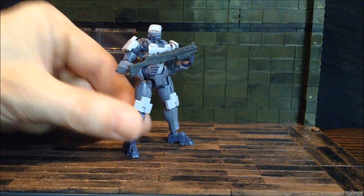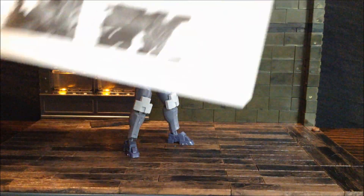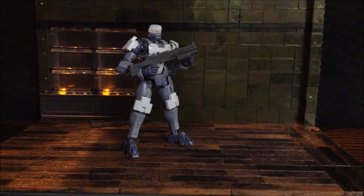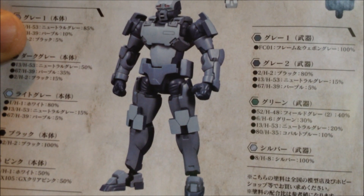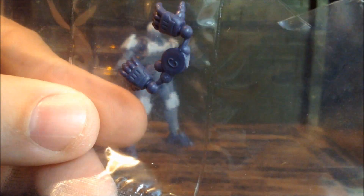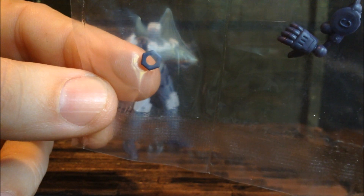The figure also comes with an instruction manual which shows you your contents and how to put it together. There's instructions on how to get them to fit into the various vehicles, and also a painting guide of what he could look like if you fuse the seams and give him a once-over with some paint. It comes with several sets of hands — the ones attached are the most useful for a gun, but he also has fists and some splayed hands with little Mickey Mouse lines on them. This little hexagon plugs into his back, which is what allows the Hexagear modular system to work — modular components that all kind of fit together.